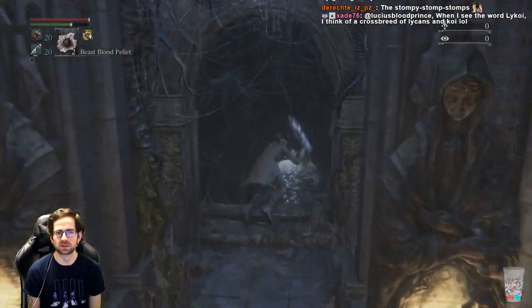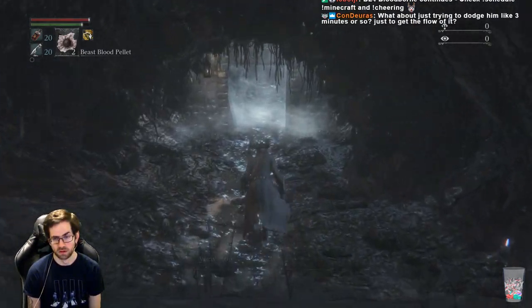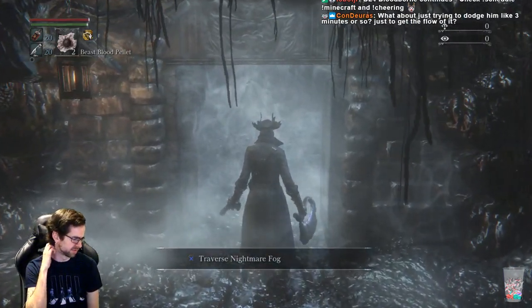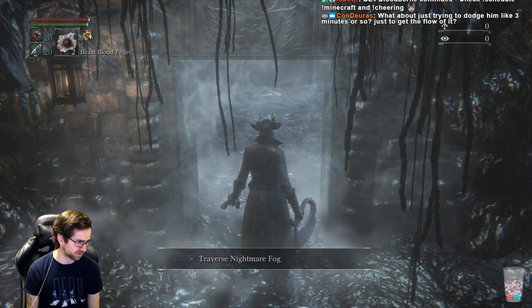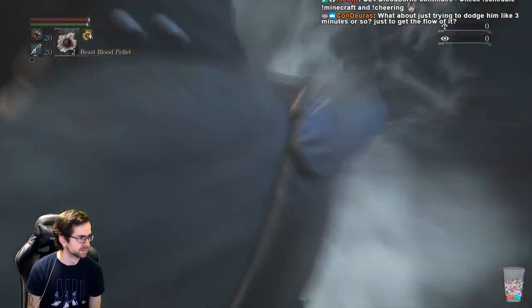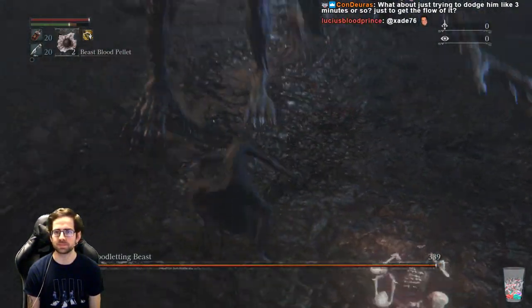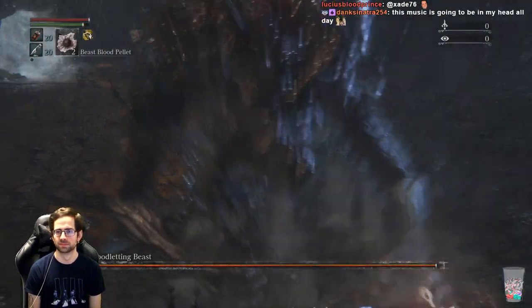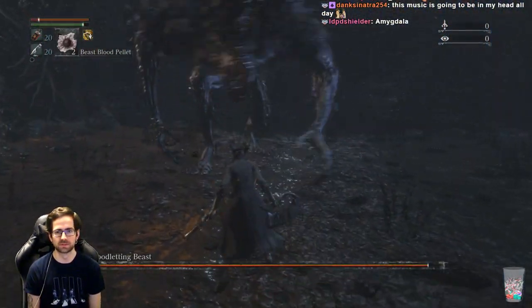The defiled cursed chalice has Watchdog. That's the final boss. Oh no, it's not the final boss. Amygdala is the final. I know how to dodge him, Condorus. That's not the problem. Just execution. Again, that's all I'm trying to do there, is dodge that.